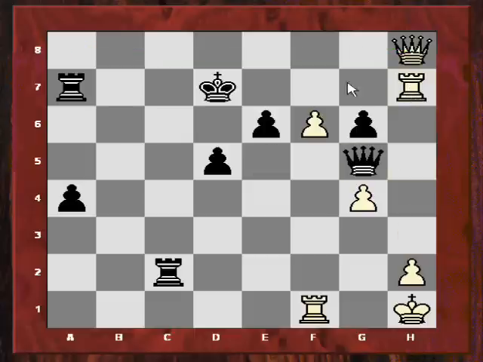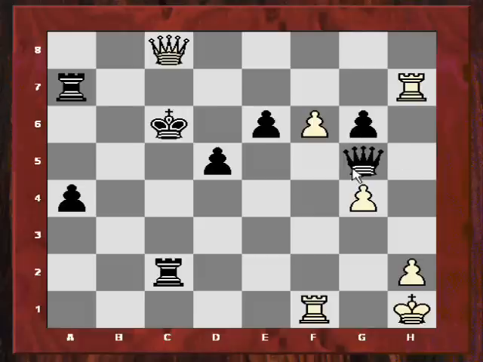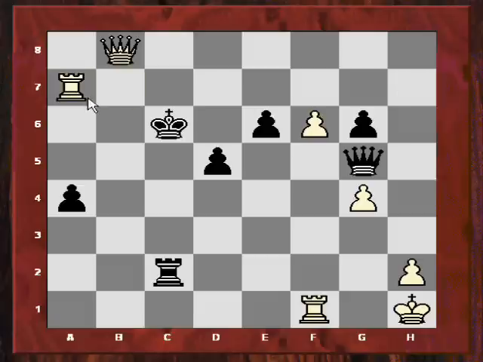So say he takes, check, and now just queen c8. Apparently that's going to be all over in this kind of position. Now rook takes a7. So he can't really allow this. So this was a bit unsound.